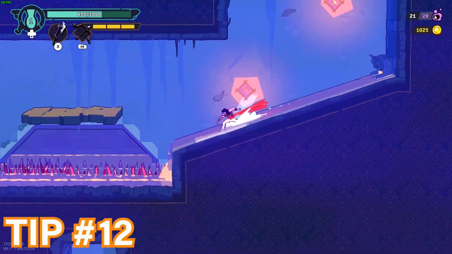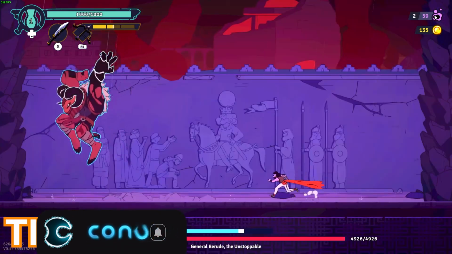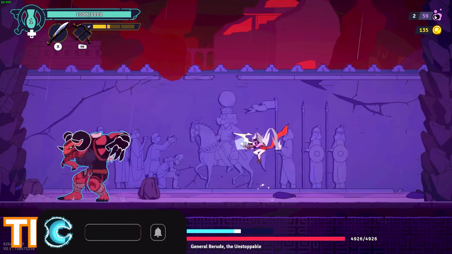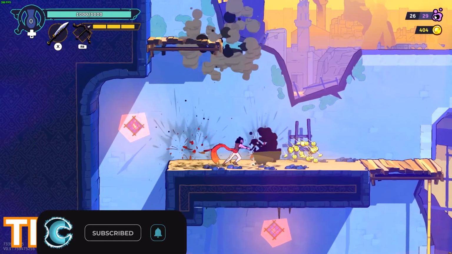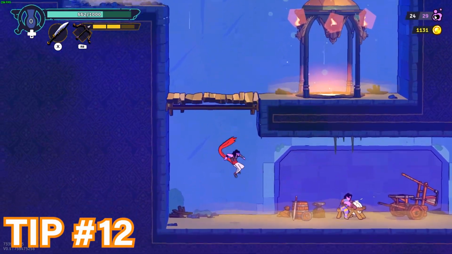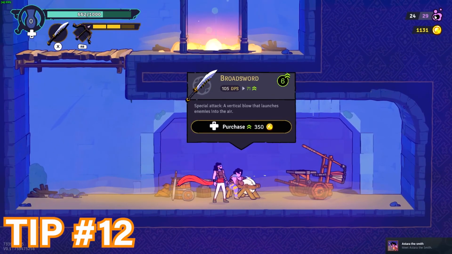Now the final tip that I have for you guys is to not rush the biomes. The reason I say this is because the boss fights in this game are quite difficult and you want to be as prepared as possible. Now I recommend exploring the biome to the best of your abilities, because you might find something useful like equipment chests or the blacksmith to help upgrade your weapons and deal more damage.